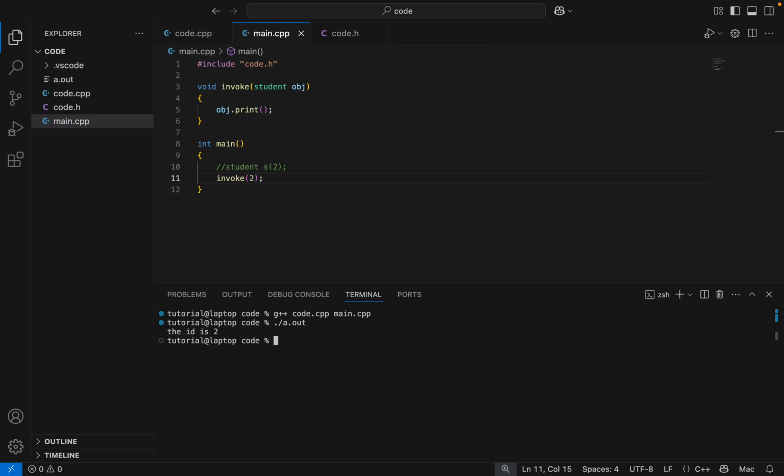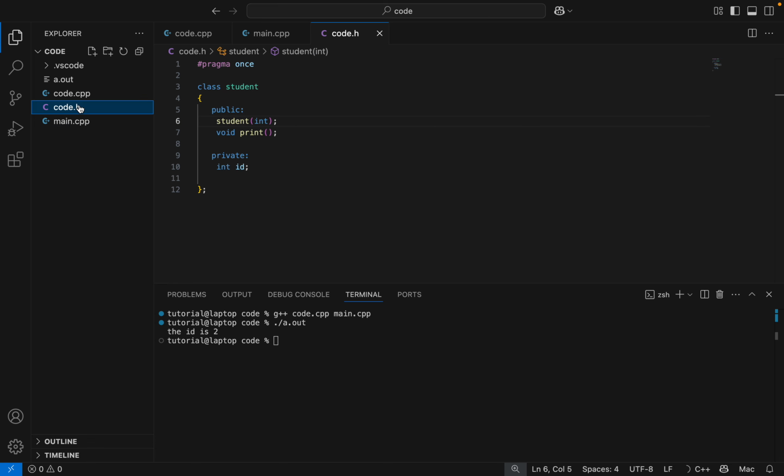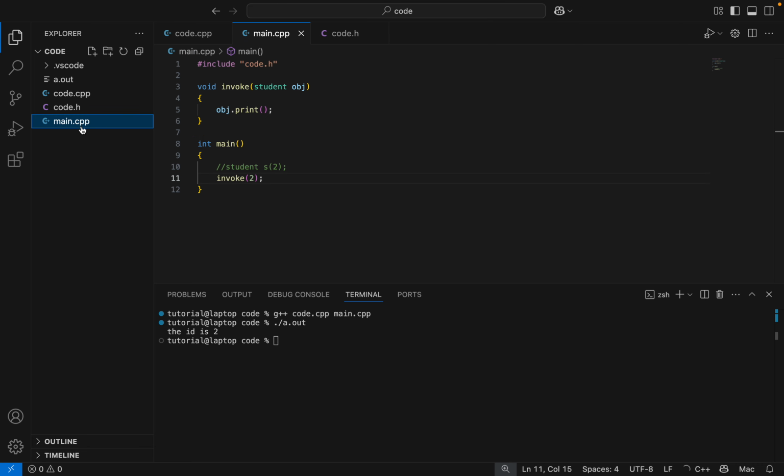Why is this happening? This is where you need to understand one of the concepts called an explicit constructor in C++. What's happening in this case is that a student object is being expected in this function, but we're passing an integer to it, and this student class in fact has a constructor that is expecting an integer argument.